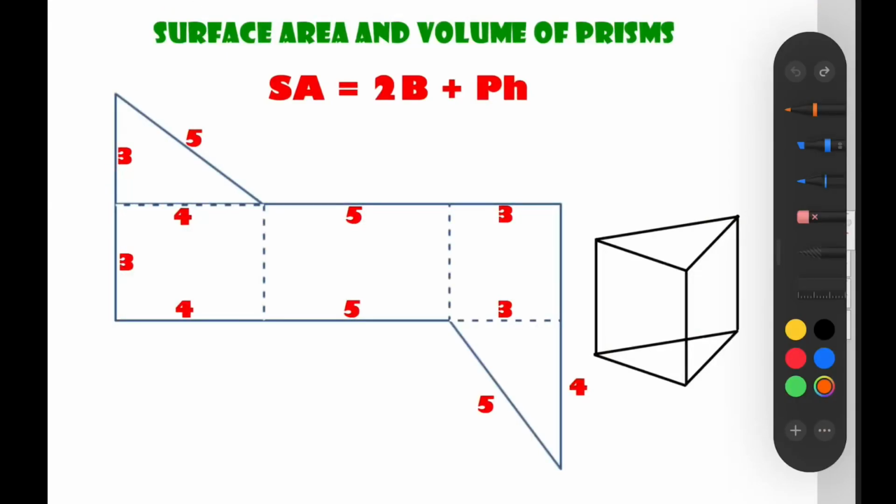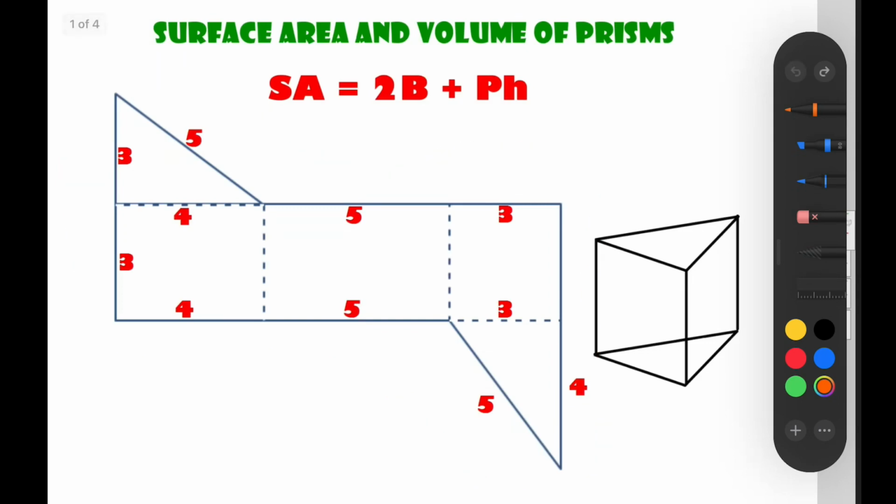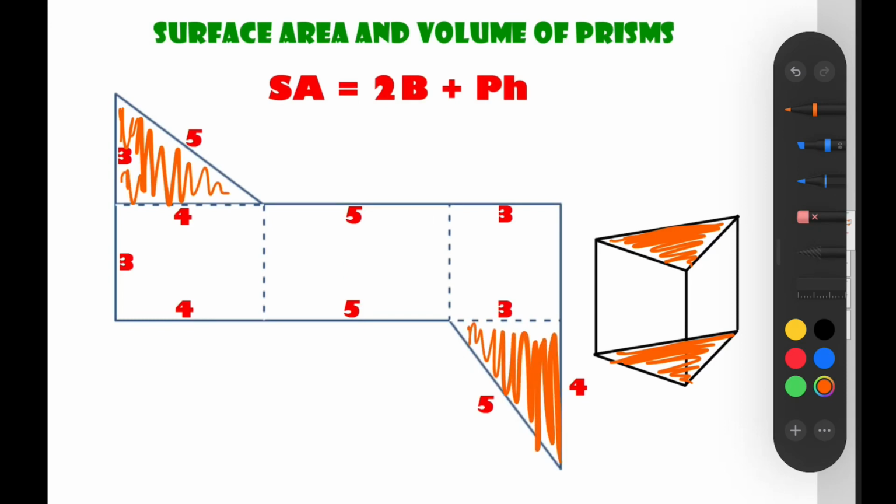I think the best way to explain the surface area formula is to show you the unwrapped net of a prism. And so this unwrapped thing right here is called a net. And you could cut it out and fold it up and it would make this shape. And you see those two congruent parallel triangles? Those are the base shapes, right? And so on this net, those would be right here and right here. So then what do all of these rectangles in the middle stand for? Those are going to be the lateral faces.